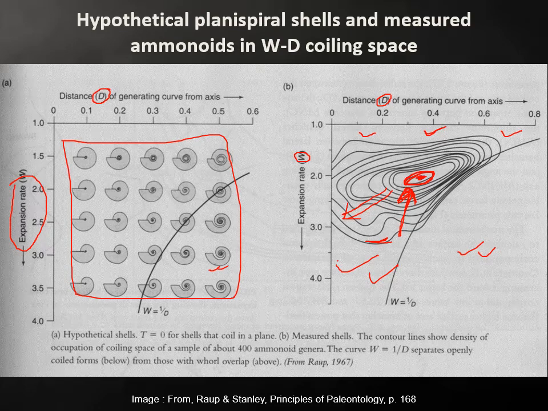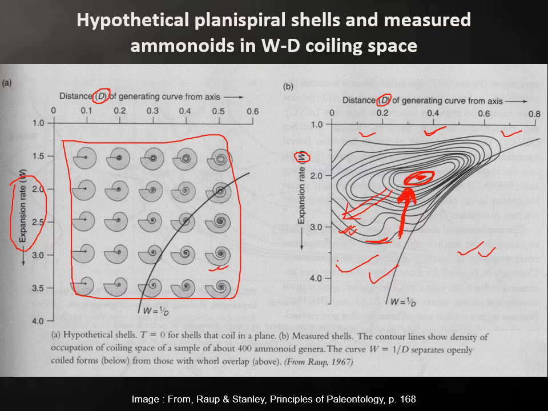That is why major numbers of cephalopods are concentrated around this peak. So this is called the evolutionary peak, and these portions are called evolutionary valleys. It is the character of any organism found in nature that they always try to adapt well with the environment. That means they always try to move towards this evolutionary peak.